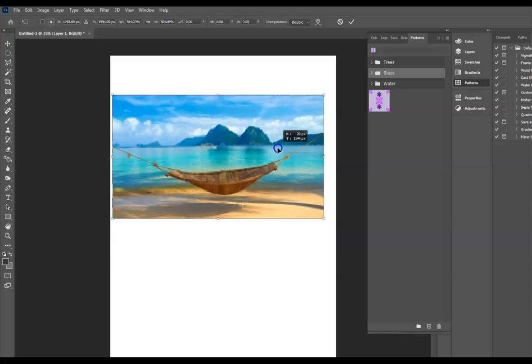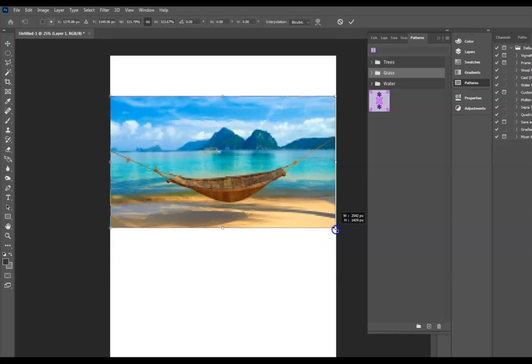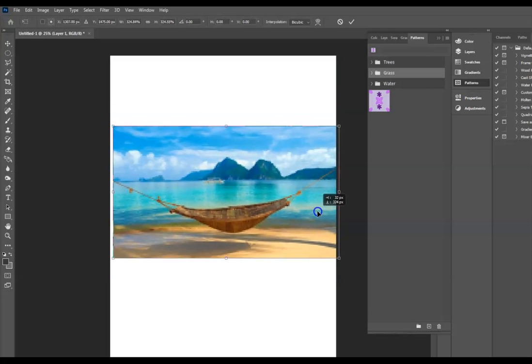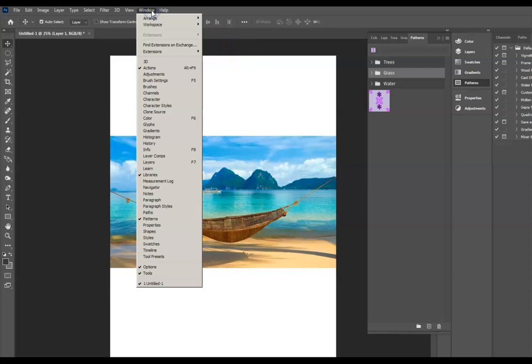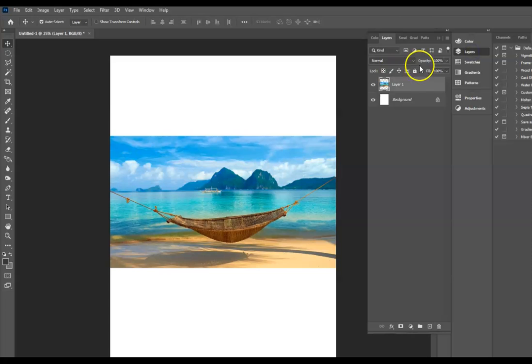And again, if you hold your Shift key, you can, and then once you like, you can reduce, you can enter. And then what I'm going to show you actually is using some mask here. So there's a mask options here too. So layer. So after you place your images here, we will actually make a little bit kind of blurry.